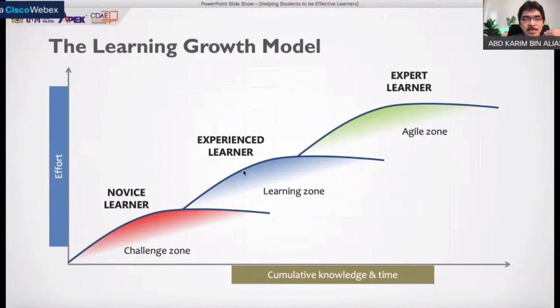Itu sebab saya kata jangan always remember we were once a student. Saya selalu katakan kepada pensyarah-pensyarah muda especially, jangan lupa dulu kita pun pelajar. So bila kita dah jadi pensyarah, ya, kita tak sabar nak marah student selalu je. Sebab itu pun tak faham lagi. Kita cepat je kita nak marah sebab kita tak bring our level down to that level.